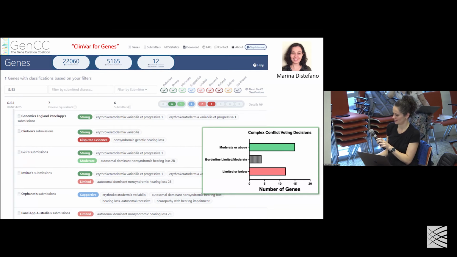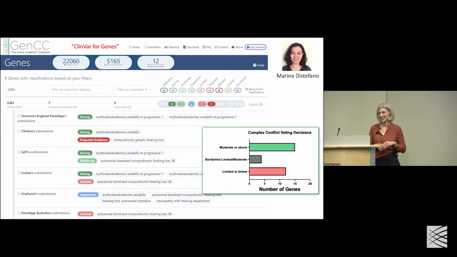So in a different view on the GenCC website, you can see the submission date, which is very helpful as well, or at least the date that it was last assessed. And you can see that in ClinGen as well. It's not to say that the expert panel classifications are right forever. They're going to change over time. So it is important to think about when that classification was done, whether there's new information that comes out. And we definitely do take the age of that classification into account when we think about how we're going to go about resolving the conflicts.